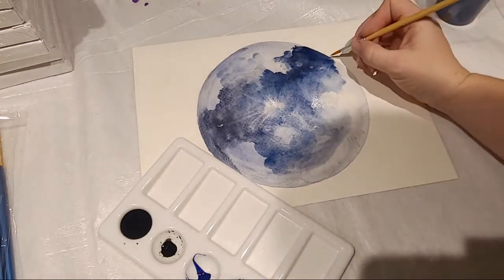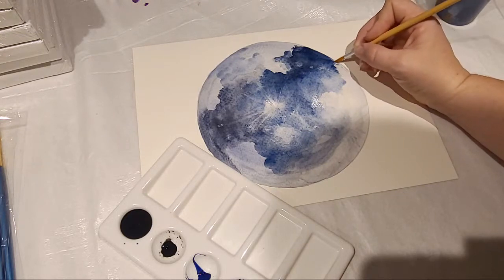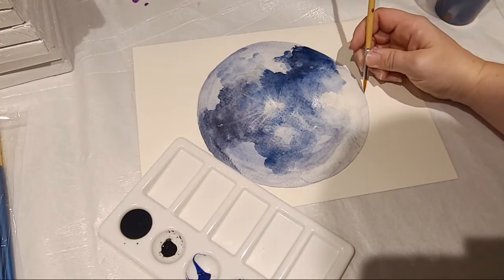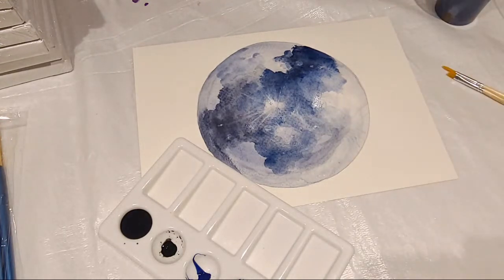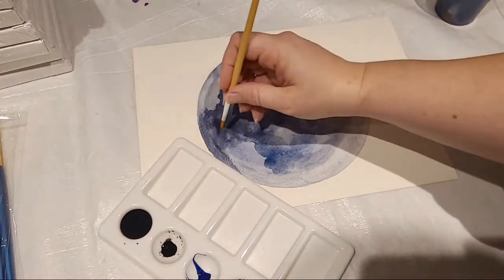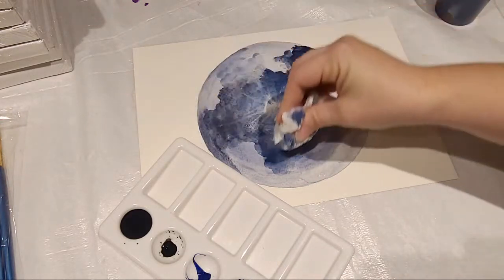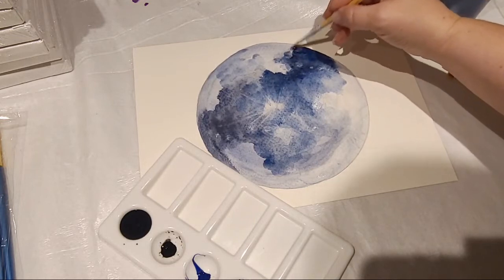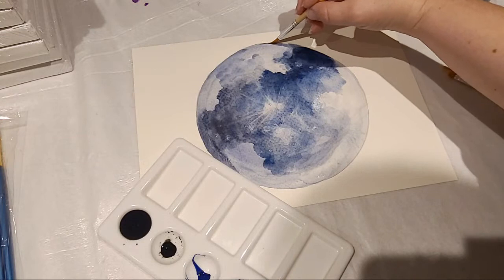Okay. I think I'm almost done with this. You can absolutely overwork it, but the thing with the inexpensive watercolor paper is it doesn't allow you to work it as much. If you have better watercolor paper, you can do more layers and the wet upon wet upon wet. With the not so good paper, it's not as easy because I got that curling effect going on, which is okay. It's not bad. I'm still super duper happy with how this came out. I had very, very low expectations. Okay, I just want to blend this over here a little bit more. Yeah, if you have the cheap paper like this and you overwork it, you can actually start to remove the paper itself, and that's no good.